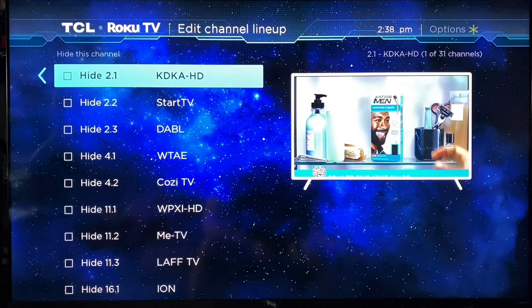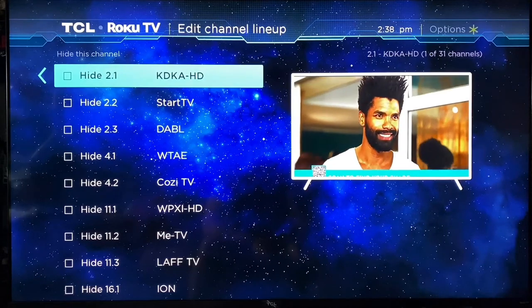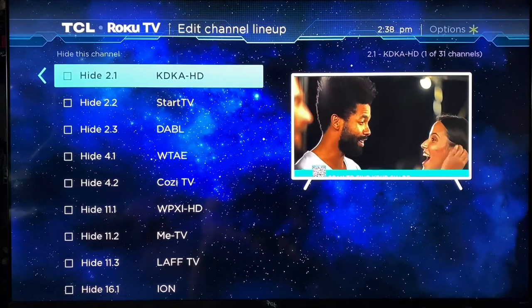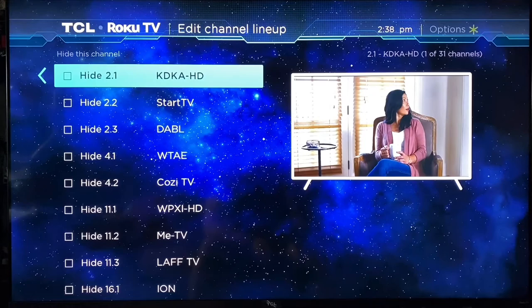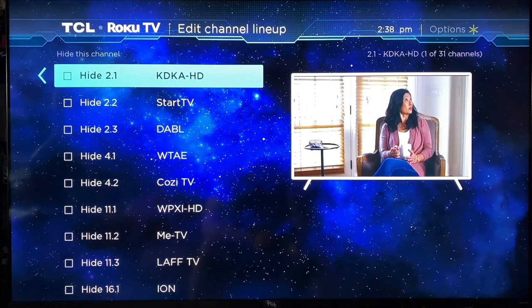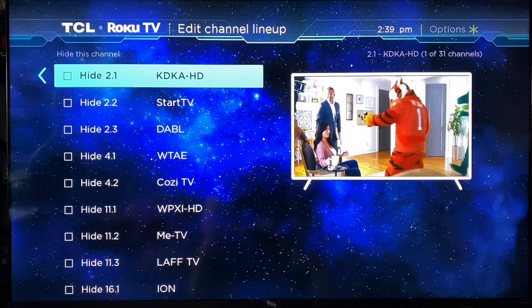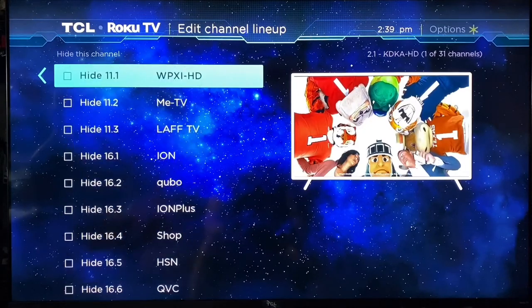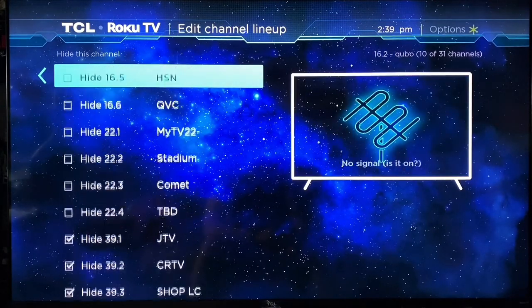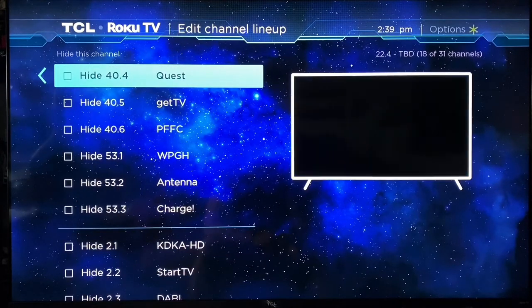Not watching nearly as much TV as I used to — I think when I bought it, it was $70 for the antenna, about $30 for the Channel Master amplified splitter, and then the RCA amplifier — cheap ones are about $15. So you're just a little over $100 to $120, which is probably most people's bare minimum cable package every month. Well worth it — I get all these stations, more than I'll watch.